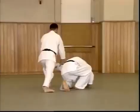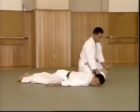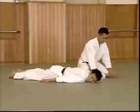As Uke's hand comes off Shite's shoulder, Shite grabs Uke's hand with his left hand. Steps in with the right foot towards Uke's armpit. Steps in again, taking Uke to the mat, and applies the Ikajo pin.